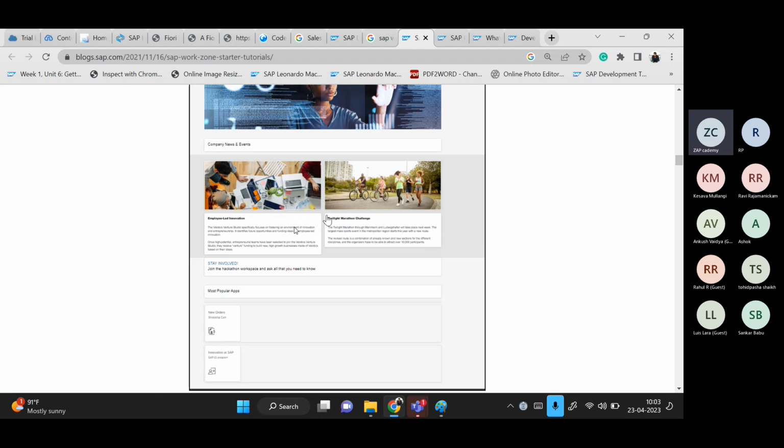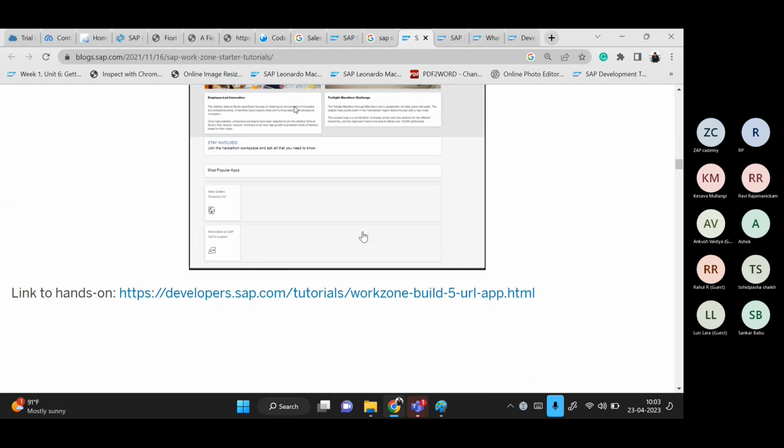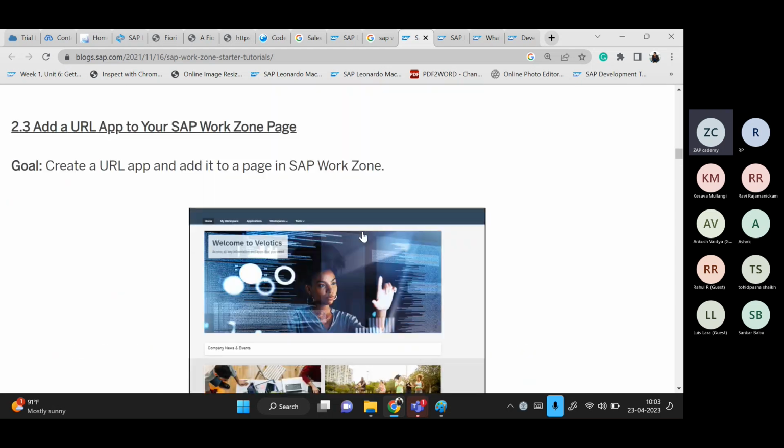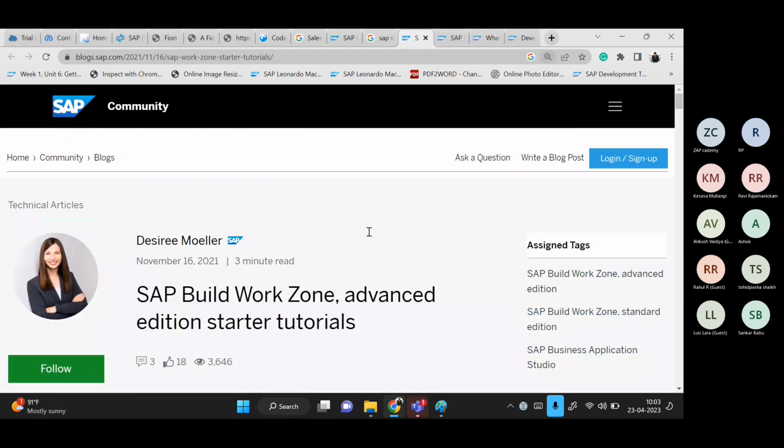But on top of that, you can give some headlines, some offers that are coming, or hyperlinks. There will be an admin side where you can configure all those things. Once your admin configures it, everybody is able to see it, and if they want to ignore it, they can also ignore it. Those features they have. So there should be advanced editions, and there are so many tutorials also available if you get any opportunity to work on it. But frankly speaking, I didn't get an opportunity till now to work on this advanced side because of the cost factor and other things. As it is not available in the free tier and free trial account, you're unable to use it.